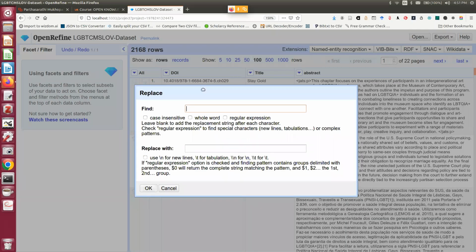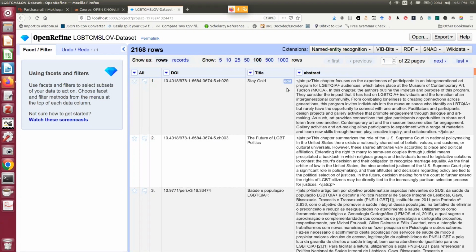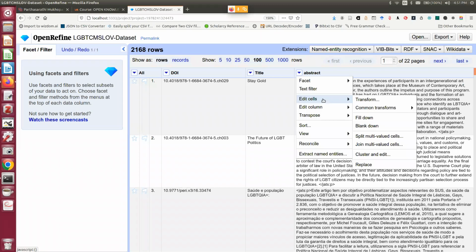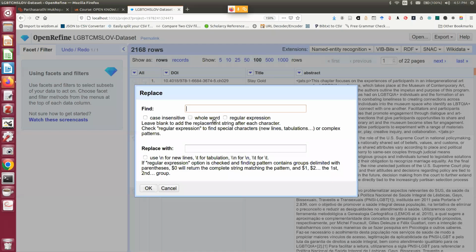Before that, it is always better to copy this one. So I'm copying exactly what I want to replace, and now I am clicking edit cells. Cells means all the cells under this column. Then replace. What to replace? JATS P, and replace with what? A space. Again, we will show how to deal with the leading and ending space. So now click OK.